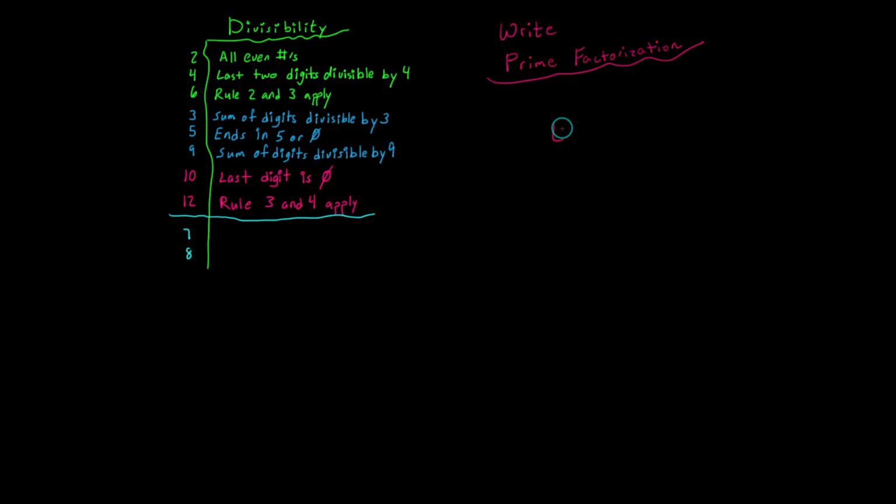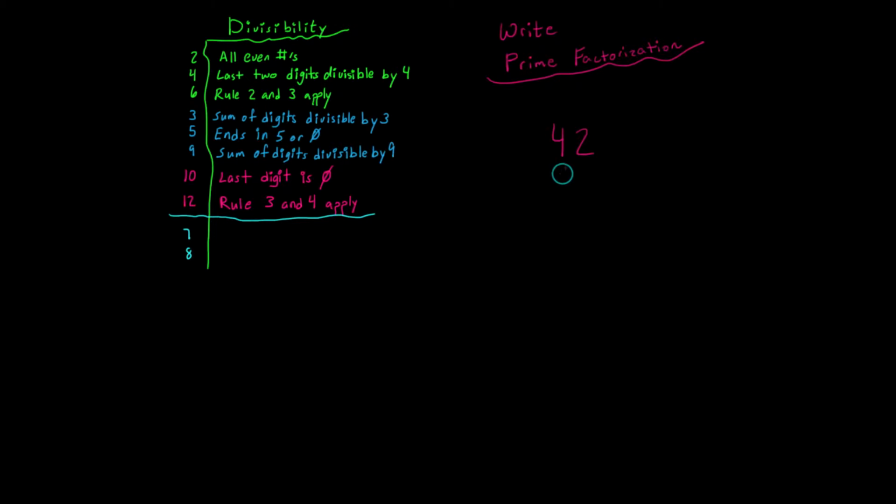Okay, so let's say we're given the value 42. And we could list all the factors here for 42, but we don't want every single number, it sounds like. It sounds like we want a specific set of numbers. We want the prime numbers only. What are all the prime numbers that can factor into 42? So what I've got to do here is break this number down. And I'm going to use something called a factor tree.